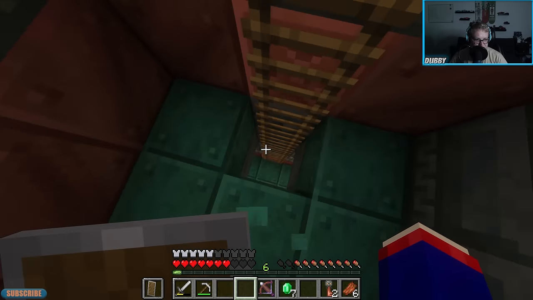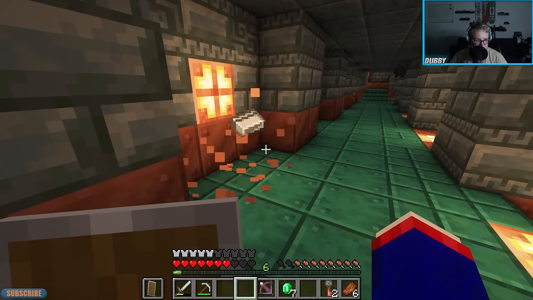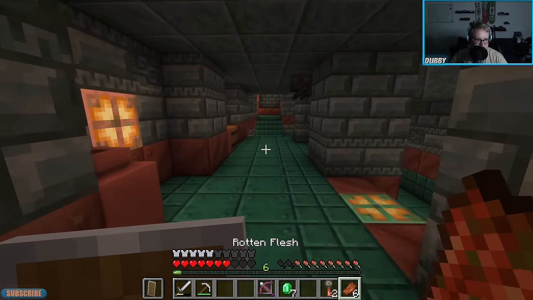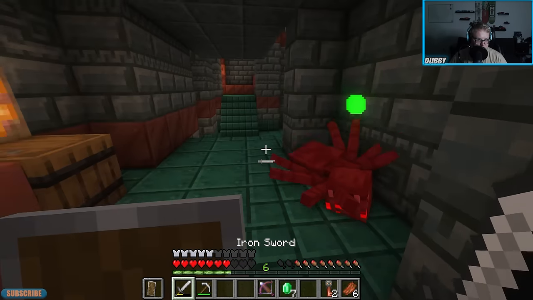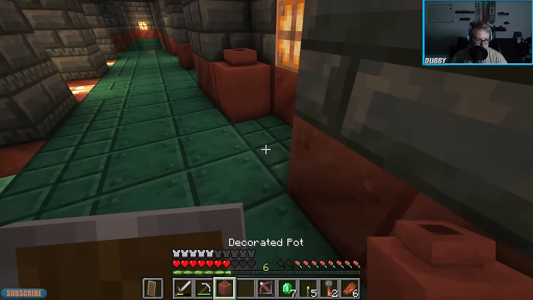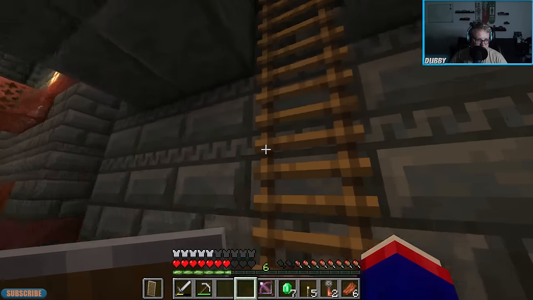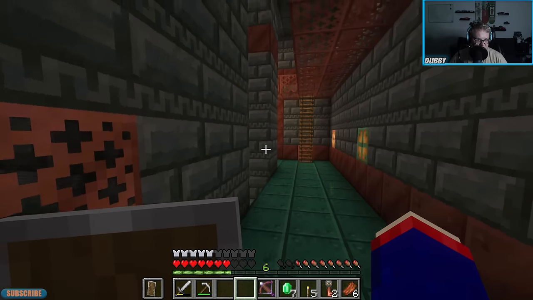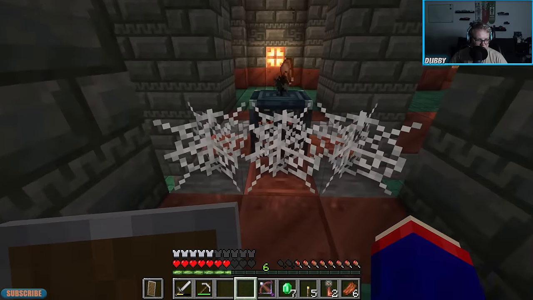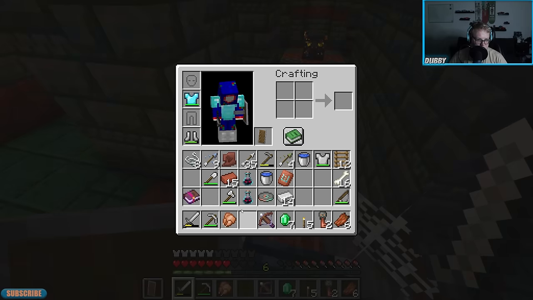Okay, I do want to see what I get for going down here. Iron. Oh, there's that dumb spider. Come here. Don't need the pot. Now let's go up here, back to where I was. Collect my rightful winnings. Oh, cooked chicken. Oh, I've never been so happy to see cooked chicken. Oh, one.